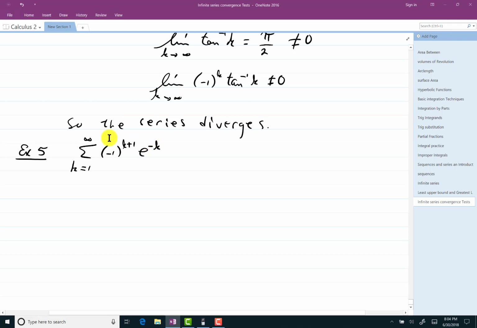Well, this one's not going to be too hard. If we look at the function f of x equals e to the negative x, everybody by now probably knows what that thing looks like. It crosses at x equal to 0, at y equal to 1, and it nosedives down to 0 quickly. So the fact that this is going to 0 is going to force this to go to 0. So that's not a problem.